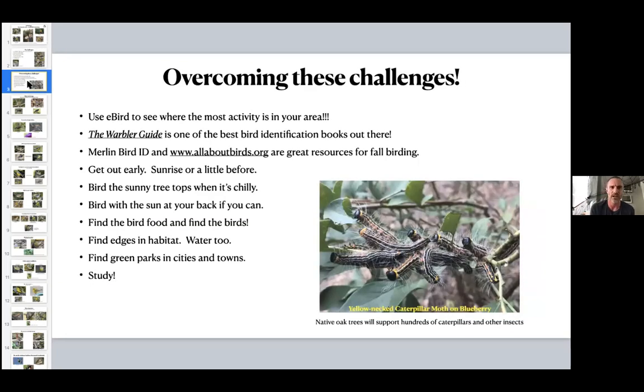To overcome these challenges, use eBird. If you're trying to find a place to bird, go to eBird — sign up, you can submit your bird sightings from anywhere in the world. It's a great way to keep up with all the birds you've seen and it'll make you a better birder. If I'm visiting South Carolina and want to find a Cape May warbler in the fall, I can go to eBird and see where they've been spotted. Get familiar with that website and you'll find the areas to locate these birds.